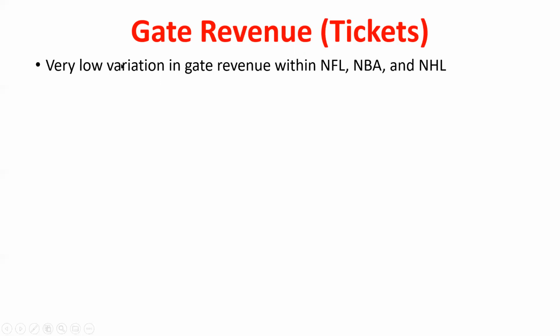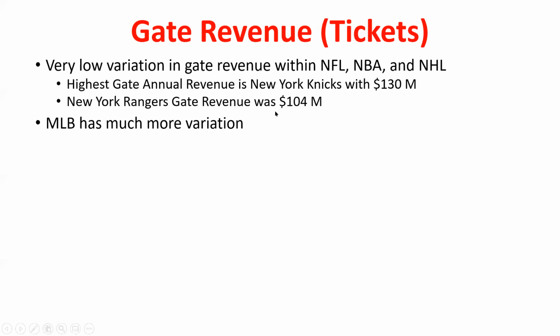So just something to start to think about: some differences across these main 4 leagues. I typically try to reference the NFL, NBA, MLB, and NHL. There are obviously other leagues and they have their own specific rules, but there's enough variation across those main 4, and they're the 4 largest, right? So if we look at NFL, NBA, NHL, there's not quite as much variation when we're looking at their ticket revenue.